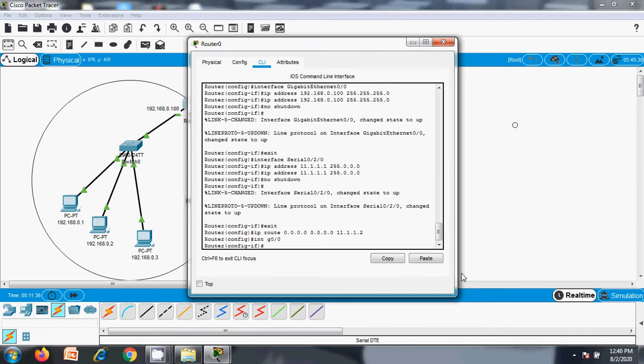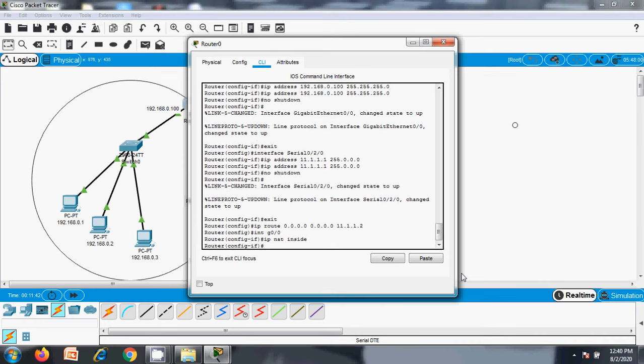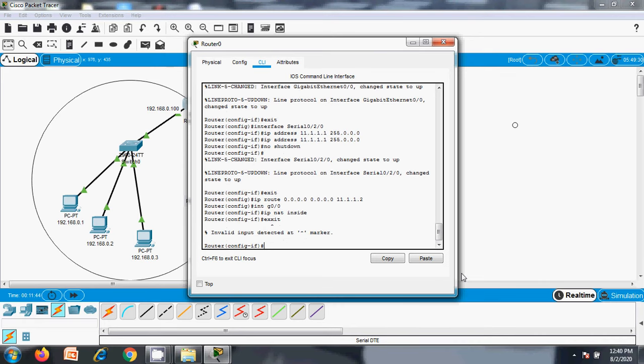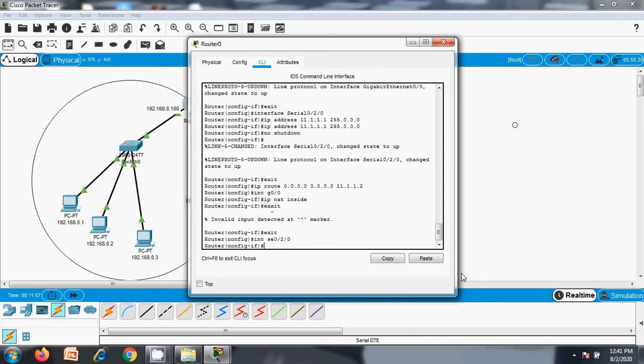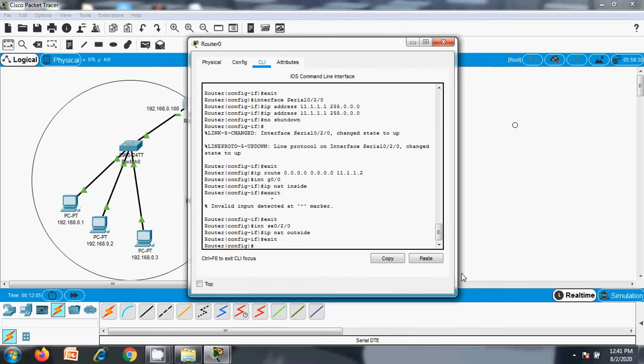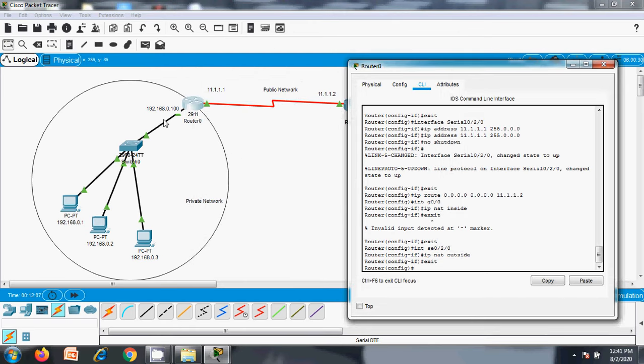This interface is going to be IP NAT inside, exit, and the serial interface SE0, and this is going to be IP NAT outside. So this interface has been defined as NAT inside, and this interface has been defined as NAT outside, right?